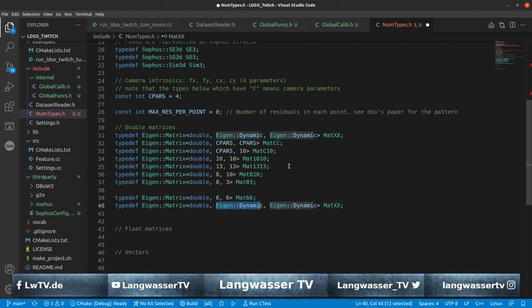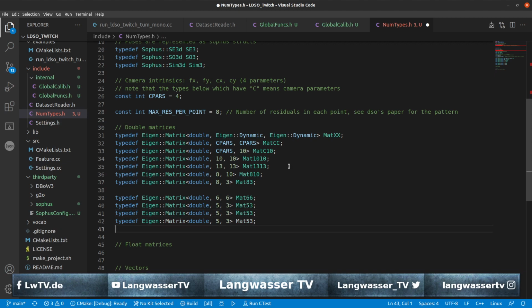Then we will have a matrix with 5 by 3, which is a Mat53. Then 4 by 3, then 4 by 2.